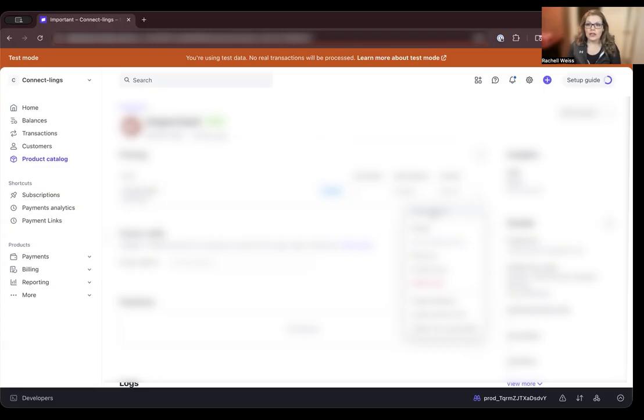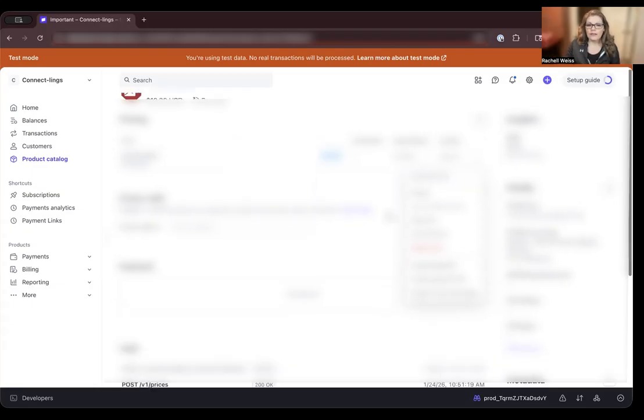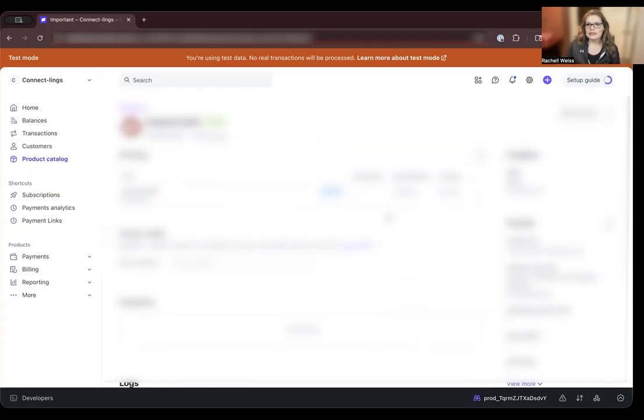Now, when you are ready to go into production, you need to put these variables into wherever you're hosting. I host in Vercel, so you're going to get your variables and put them in Vercel. But you are not going to put your test variables in unless you're still testing. When you're ready to go live, you're going to put your live variables in there. For your live variables, you have to have live products and live things. So you want to get out of test mode.